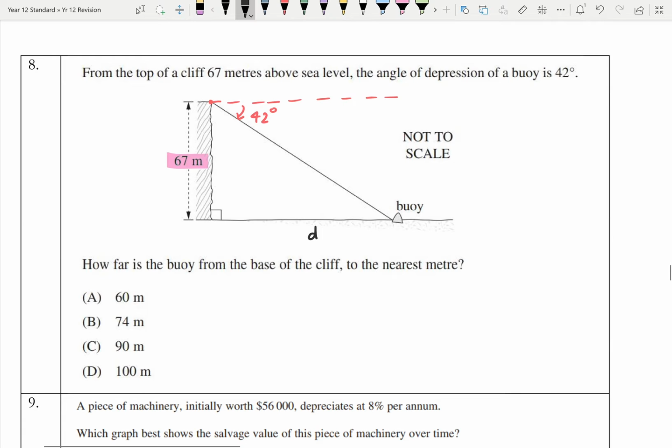Now when I do an angle of depression question, I always start by drawing that line of sight, and you can see it's always going to make a new triangle. And I just like to use that triangle because I find it a little bit easier. Okay, and you see that we've got an angle and we've got two sides. Now if you're ever dealing with triangles, and you have an angle and some sides, you know that we're doing trigonometry. Because trigonometry, again, by definition, is just the measurement of triangles.